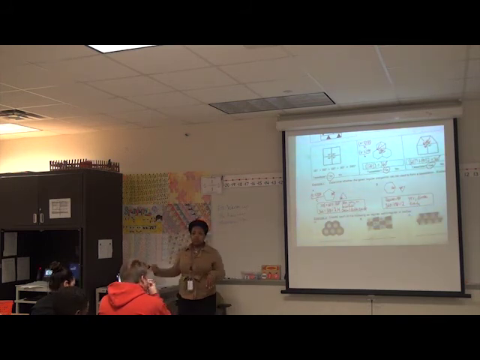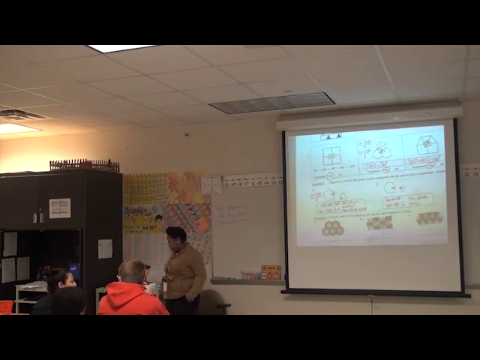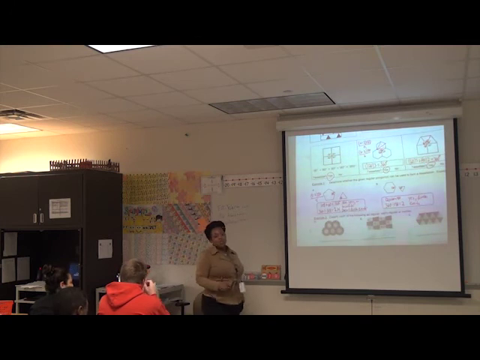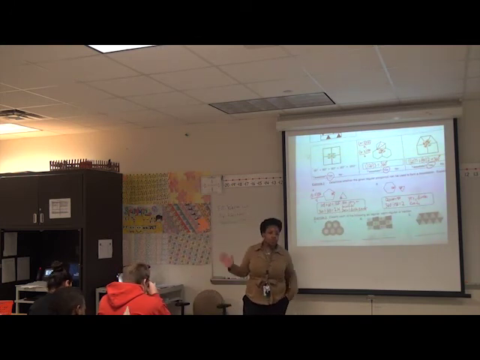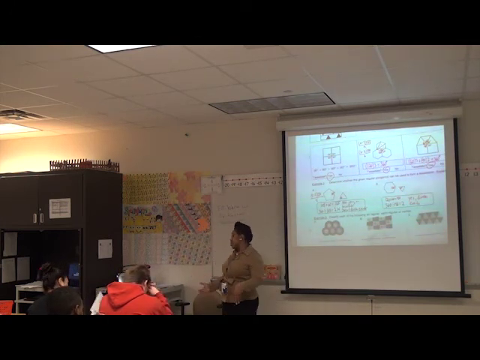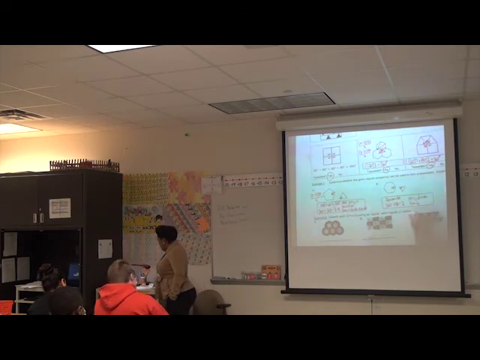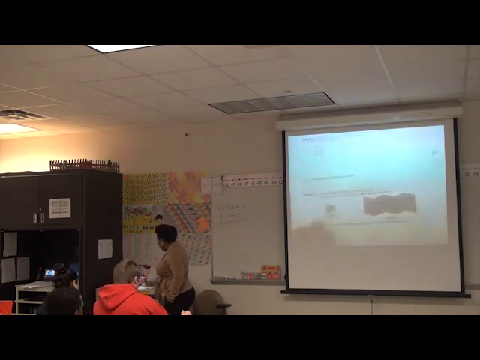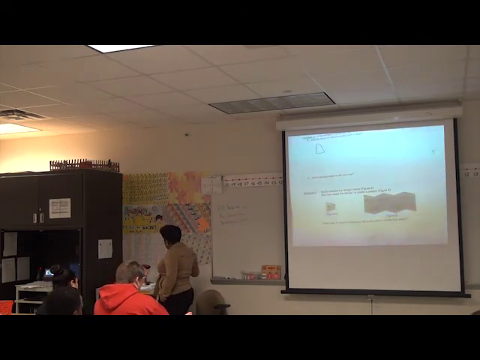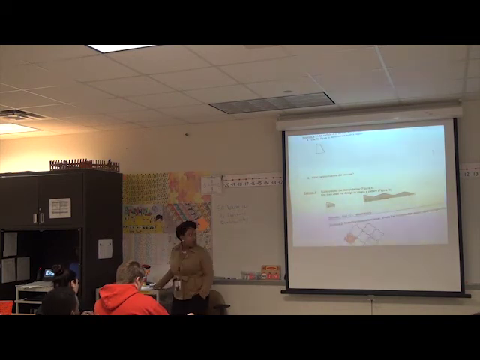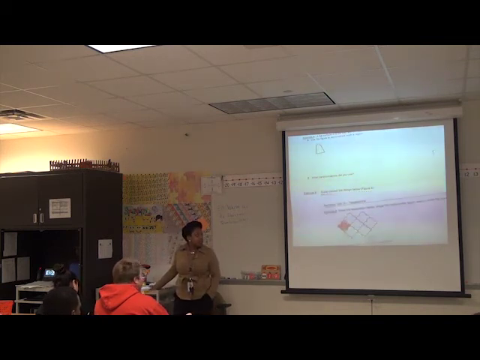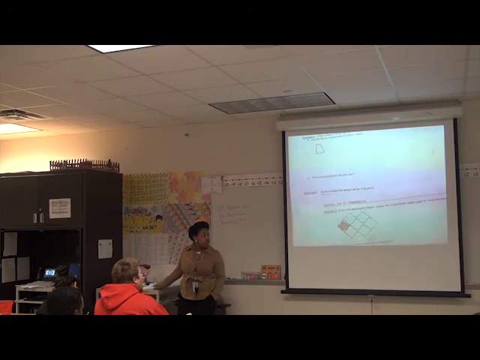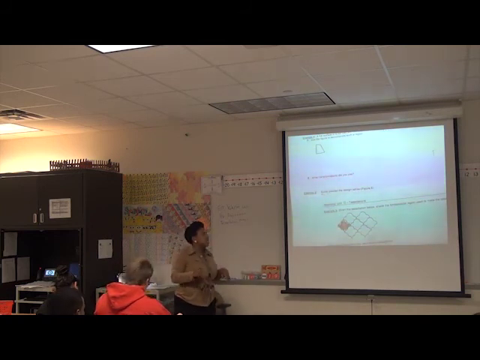C. Yes, that one's going to be regular, of course. All of those are triangles. They're the same triangles, just different colors. That doesn't matter. It's the fact that it's the same exact polygon. Okay, let's look at the back. At the top, all it wants you to do is shade in the shape that's being tessellated. So go ahead and shade in the shape so that you can see exactly what's being tessellated.